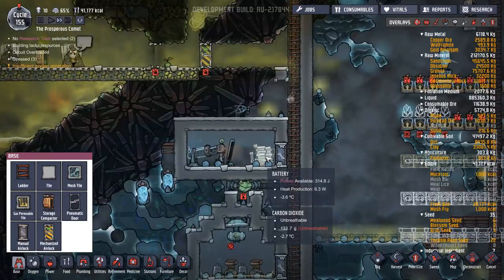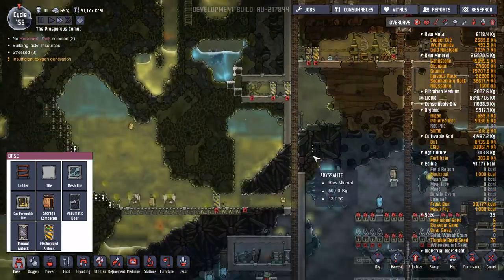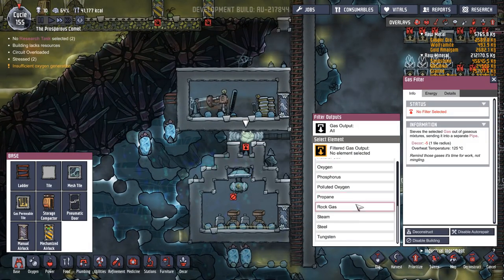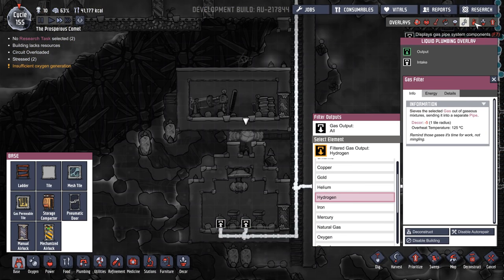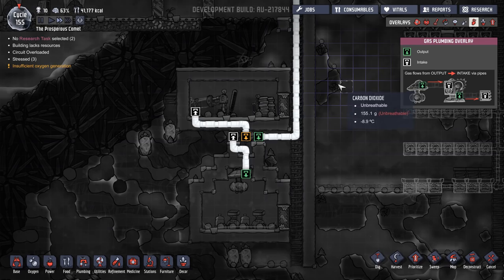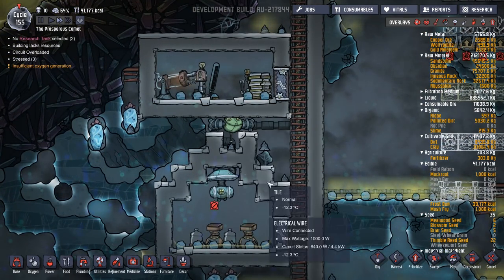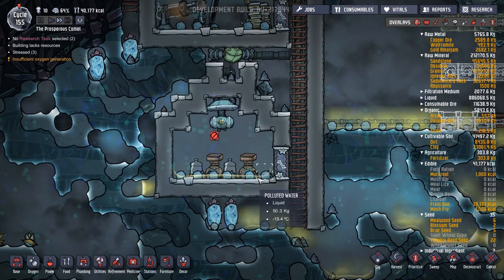Right, so this is going. That's another battery on this network from here. So that's going to fill up as well. Right, no filter. We want hydrogen, there we go, coming out into there. Yep, that's it. Basically that thing is now set up. I don't think we need all that over there, so that's fine. That's it.